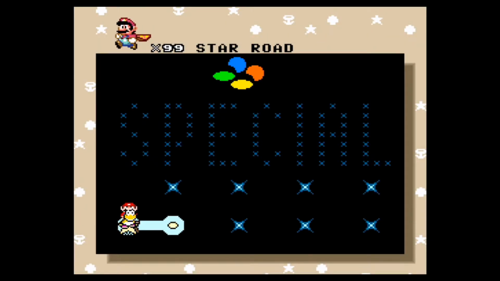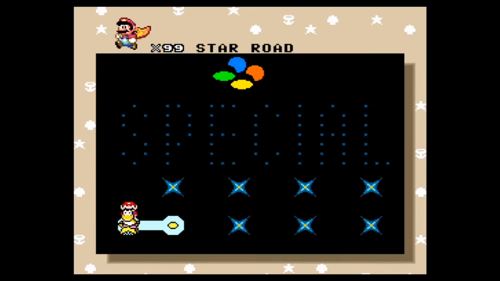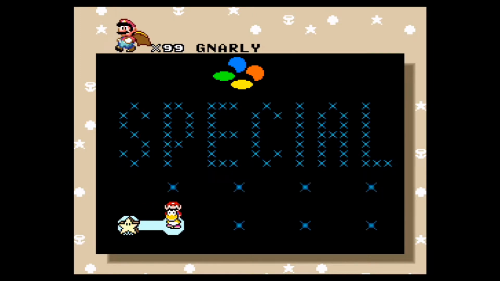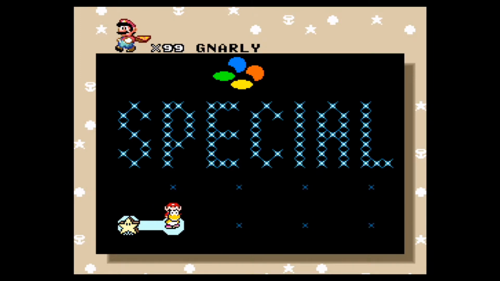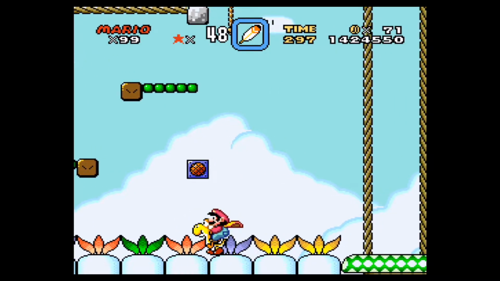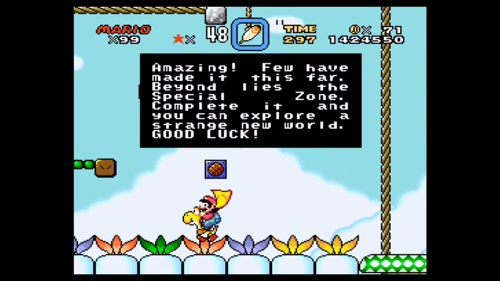to the Special Zone. And as you can see, the top portion of this little special lights letters represents the Super Nintendo logo and the Super Famicom as well. So anyways though, the first level we have is Nalia, which appears to be the first Special Zone world. So, amazing. Few have made it this far.